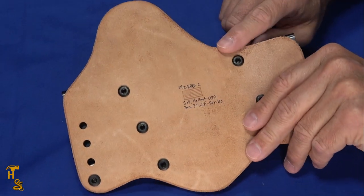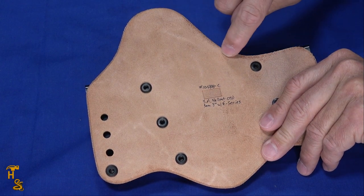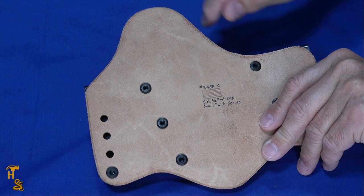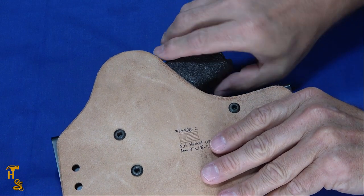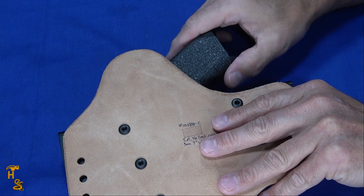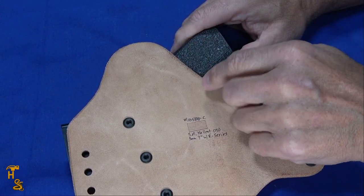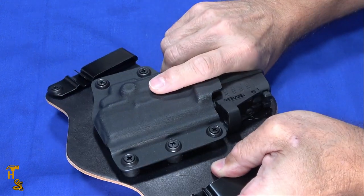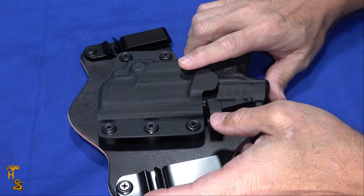The other thing you can choose is the cut. This is their standard cut, and you can also get a combat cut, which notches it out a bit more. Their standard cut is actually closer to some other companies' combat cut. The difference is how much extra room there is to grip the gun, and how far the holster spreads tension across your body. Which you prefer depends on how you want to grab the gun, how much material might wrap around or get pinched, and how much protection you want against clawing yourself on the draw.